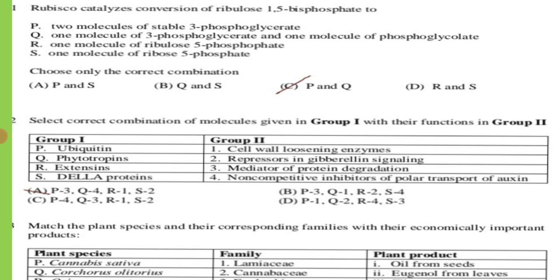Photorespiration occurs in light. It consumes oxygen and produces CO2 just like mitochondrial respiration. So Rubisco has two activities. One is carboxylation and another one is oxidation. In photosynthesis, it forms 2 moles of a stable compound, that is 3-phosphoglycerate, and in photorespiration it forms 1 molecule of 3-phosphoglycerate and 1 molecule of phosphoglycolate.